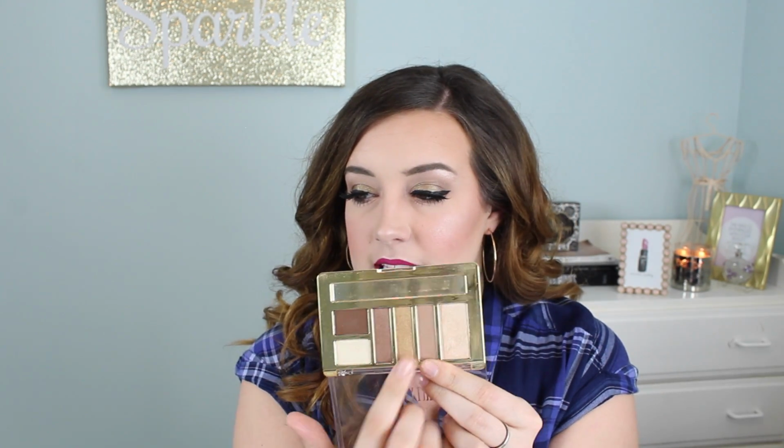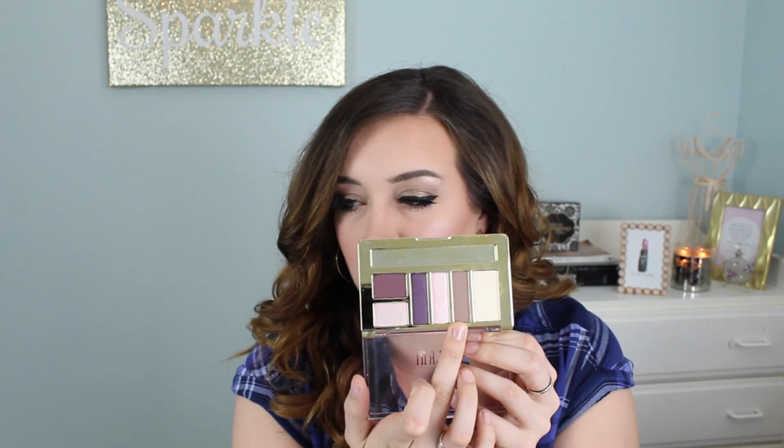So these are just really great. What I love about these, and what I think they were so smart about this, is they offered a transition shade in every single palette. If you don't know what a transition shade is, it's basically a muted neutral type of tone that will kind of carve out that crease area but not be too dark for the outer corner. So in this palette, it's like this mid-tone brown right there, and then this one is also matte, that dark brown. And then in the Plum one, they have like this muted gray type of color.